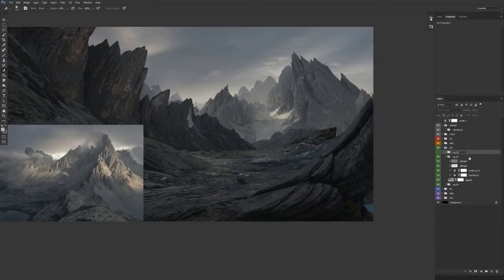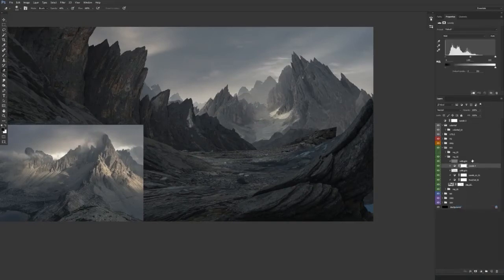I'm going to change these group names because I must have shifted something around where I got rid of a mid-ground element. Notice how I'm not looking around for layers though. When you have an endless list of layers and you're wasting so much time just trying to figure out where an element is, really I know where it is in Z space, so I know which group it'll be under, and maybe I have two or three groups here where I just click on and off. Oh, okay, I know it's here, and then I can go into here. And even when I open this up, I know what all of these layers are. That's the speed boost you get from spending that little bit of time naming your layers.